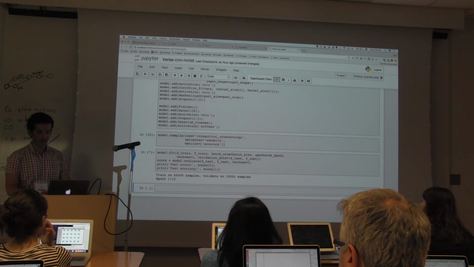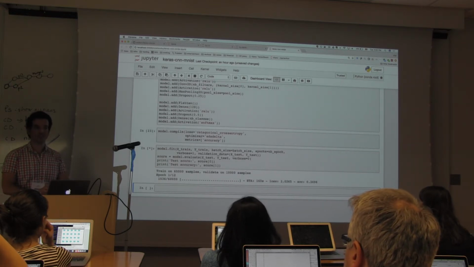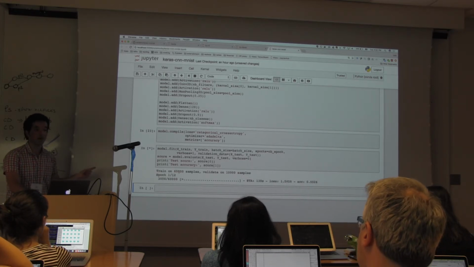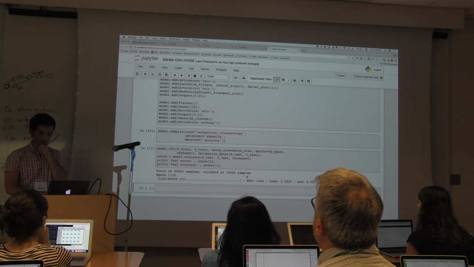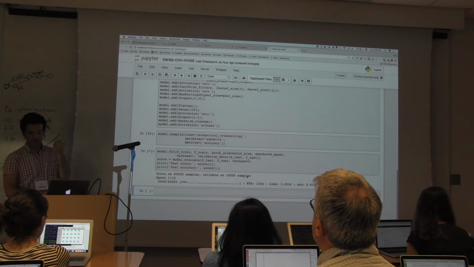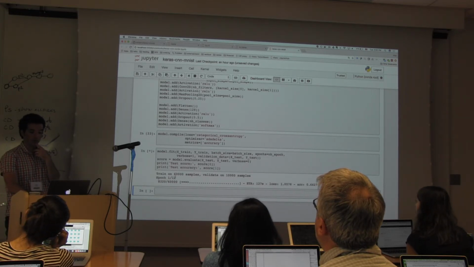Now it's running, and you can see that this takes slightly longer. That's because there are a lot of samples in here. I'm training on, I think, 60,000 samples in this case, validating on 10,000 samples, so there's a training validation separation. It will run 12 epochs of this.